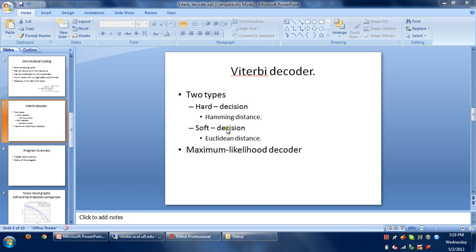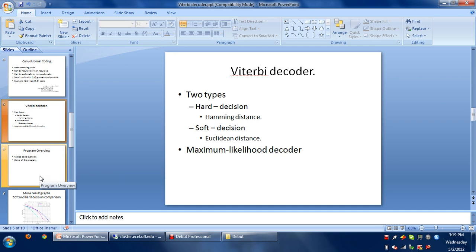A soft decision Viterbi decoder takes in the probability of the transmitted symbol and the received symbol together, and hence it computes the Euclidean distance. In this case, the number of computations is very low because only two types of calculations are required. It is a maximum likelihood decoder, which means that for both Hamming and Euclidean distance, only the maximum distance is considered in the traceback unit in case of hardware. In hard decision and in soft decision, the maximum distance is considered to estimate which bit has been transmitted.